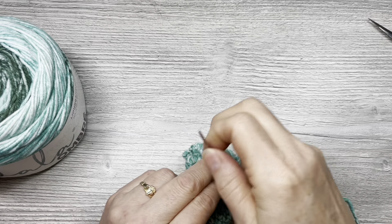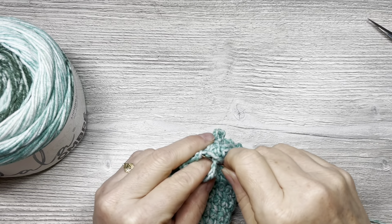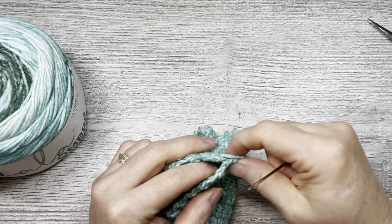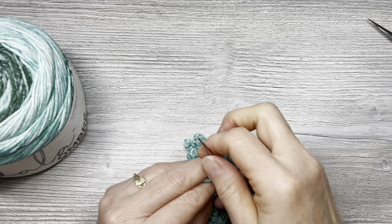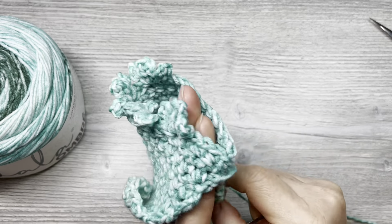I say ish because it's the side of the work, so just weave in and out, grabbing hopefully 2 stitches there, 2 pieces of yarn for more stability. That seems like it'll be good.